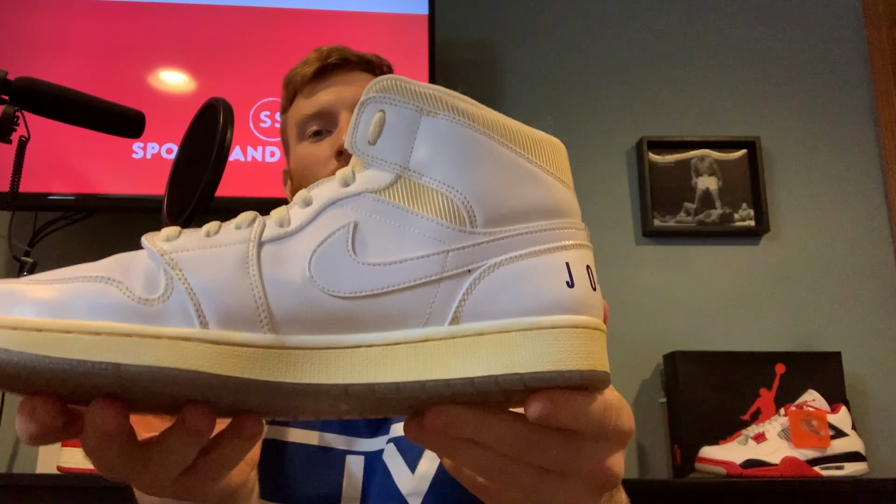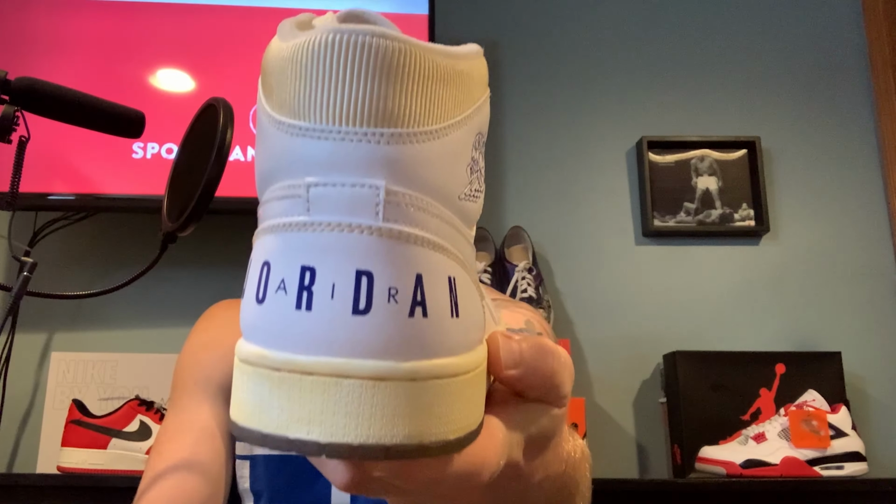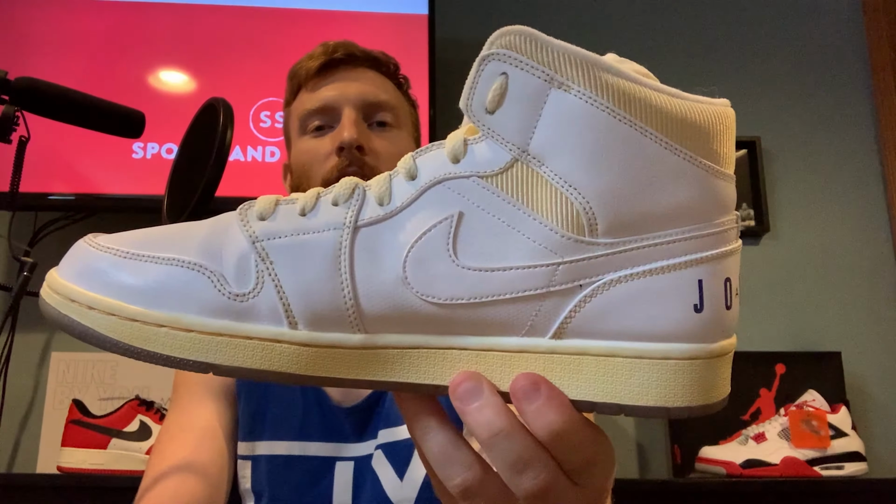Laces are a whole game in themselves. Lace swaps can change a shoe. Sock game can change a shoe. Let me know what you guys think in the comments below. Did I do a good job? Did I do a bad job? I mean, I think it looks good. That's all that matters. But I still want to hear from you guys because I love hearing your feedback.